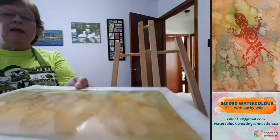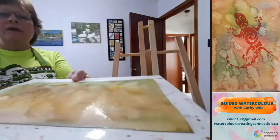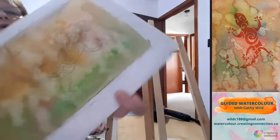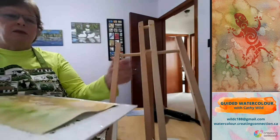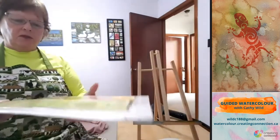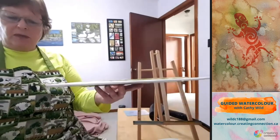We're deliberately making this background. So if I turn it, I'm going to lose some of my shapes. I'll turn it really fast and you can see. So I've got some marks on my canvas. I don't want this to blend so much. Now I want to dry it. So I want those drops that I just did to stay there. So I'm going to mute and I'm going to blow dry.